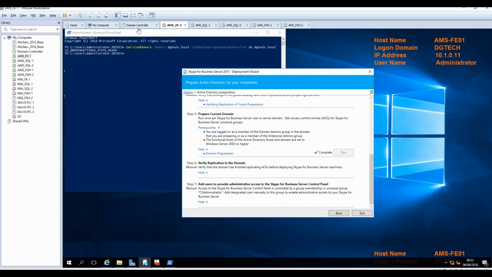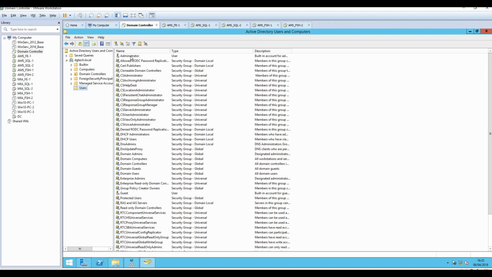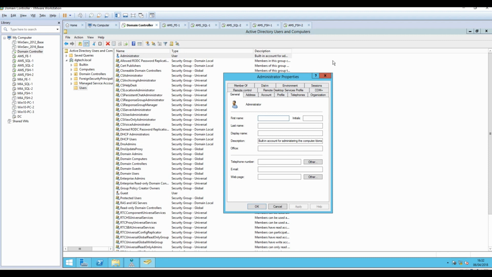So let's just go ahead and add the CS administrator to the domain admin group. So we are now on the domain controller. Double click the administrator group.